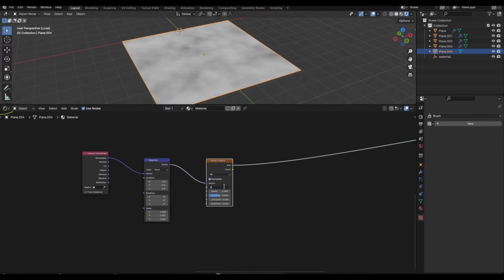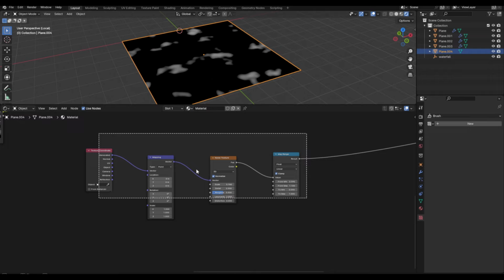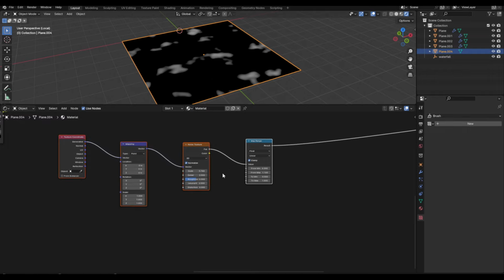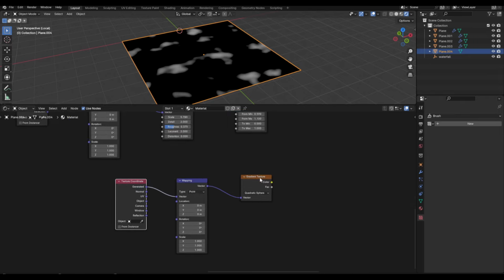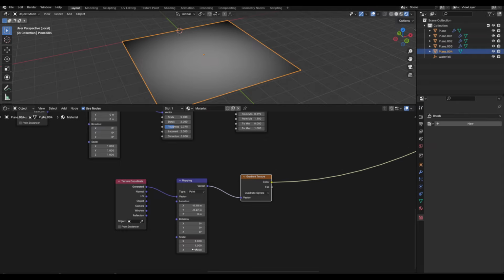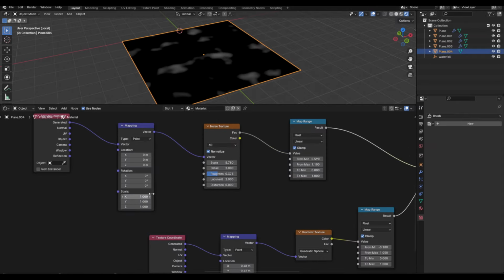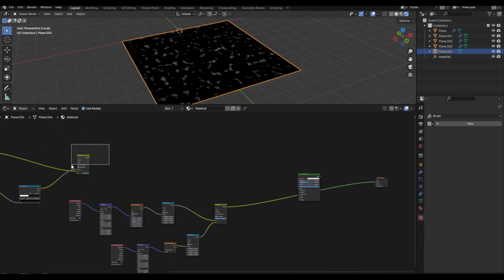The next thing I want to do, adding a noise texture, is going to be sort of specks or dust, I guess you could say. The purpose of this noise texture was basically to add some specks or dust to the model, and as you're going to see here, I made it to be very small, distorted spots that appear throughout the plane. And so that was my goal, and that's why I set it up to look this way.